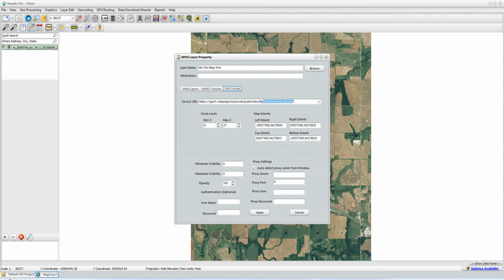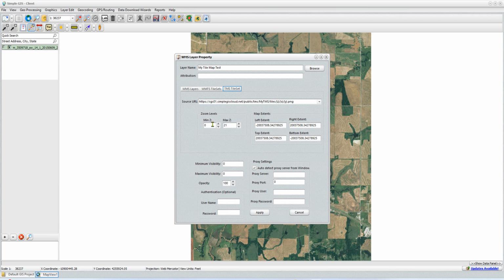Then I would enter the name of the tile map service that I'm wanting to use, followed by a slash. And then finally, tiles is the folder where all the tiles are stored. And then I would do the curly brackets, followed by the Z for the zoom level with a slash, then another curly bracket for the X tile coordinate, and then another slash, and then curly bracket with the Y, curly bracket, and then finally with a .png file extension, since that is the image format that we published this tile map service to.